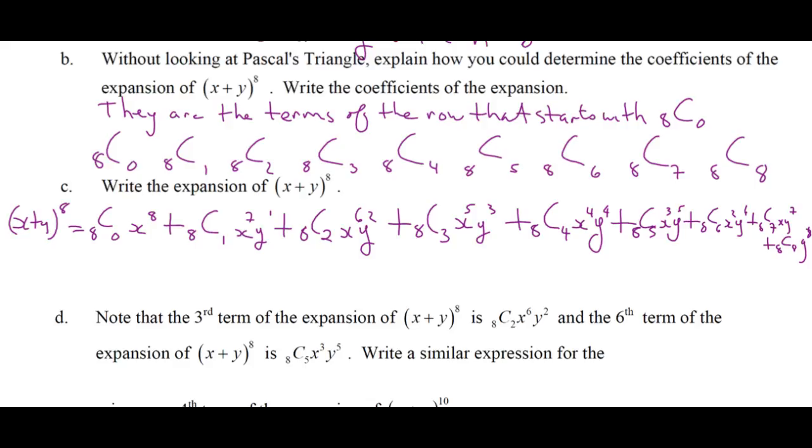You don't need to see that though, right? Because you know the pattern. So I'm just going to go, 8 choose 5, x cubed, y to the 5th, and then 8 choose 6, and I'm going to drop the power of x and increase the power of y. So if I just look at my terms, it's x to the 8th, x to the 7th, x to the 6th, to the 5th, to the 4th, to the 3rd, to the 2nd, to the 1st, to the 0. I won't write it. My y values start at y to the 0, don't write it, it's a 1. Then y to the 1, y to the 2, all the way to 8 choose 8, y to the 8th.